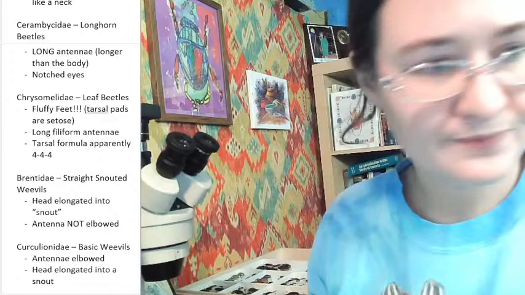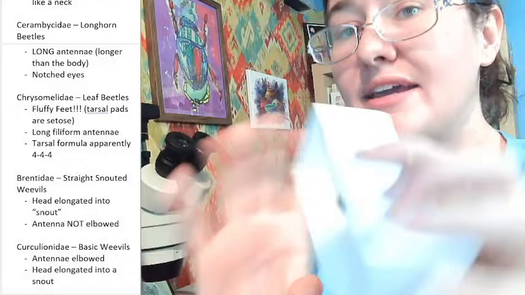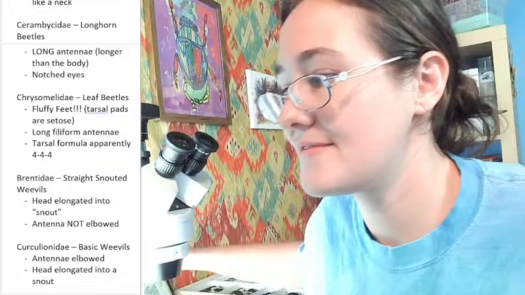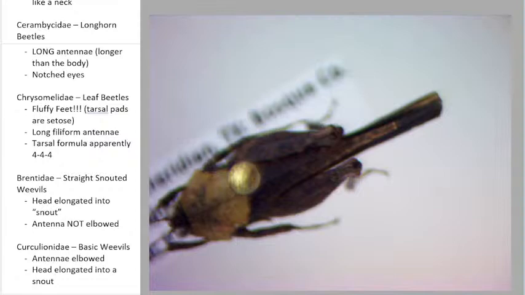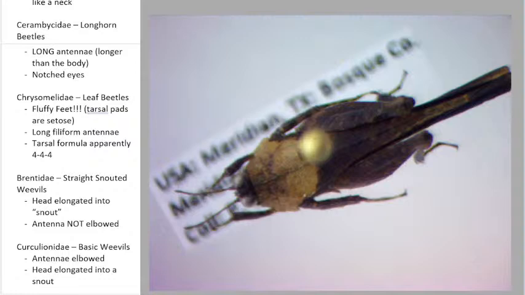Wish I had a ruler. Oh, I've got a ruler. I was trying to measure. All right, so this guy, he's about a half inch long. This is a little dwarf grasshopper, and he is only about a half inch long. So if you were curious, yeah, maybe about two millimeters. Oh, that's real tiny.